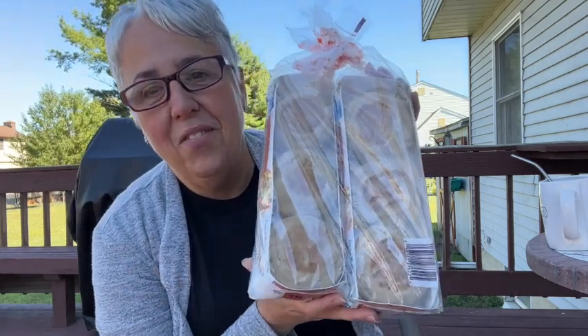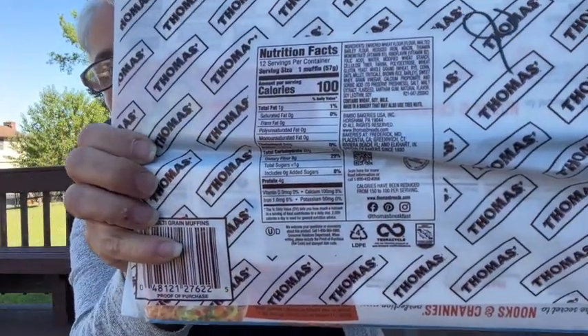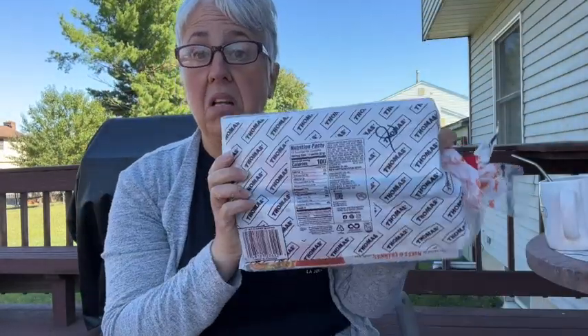Alright, let me show you a little haul. I didn't get everything I showed you — I was just showing you different things they carry; you decide whether you want to spend the points on them or not. This was a small haul — when I go to Sam's, BJ's, or Costco I usually spend $300–$350, but this was under $200. First up: the Light Thomas's English Muffins — a two-pack, 100 calories, two points each, with four grams of protein. Add some egg and you're up there!